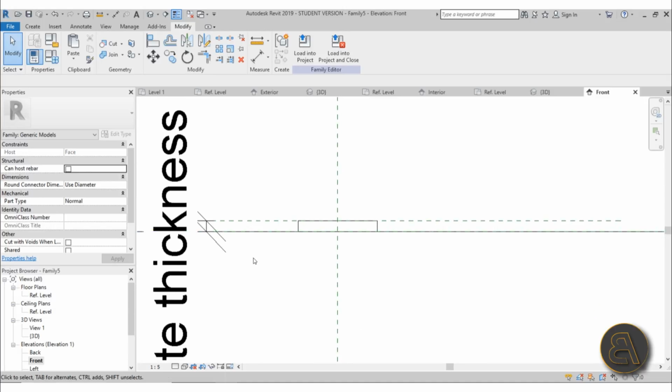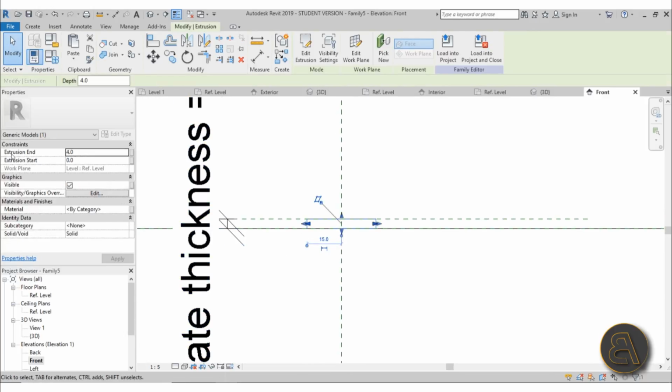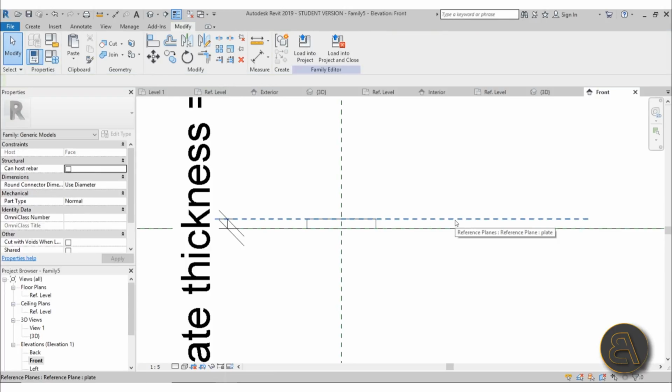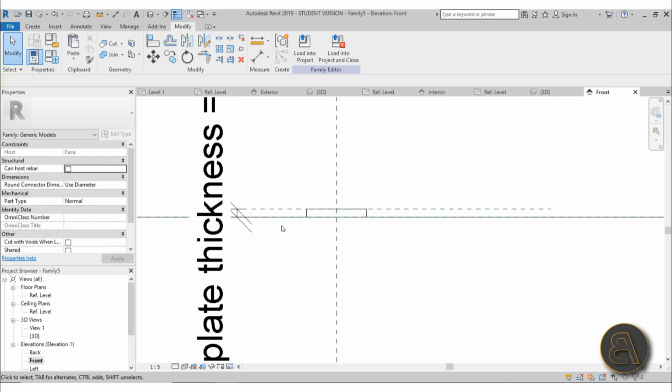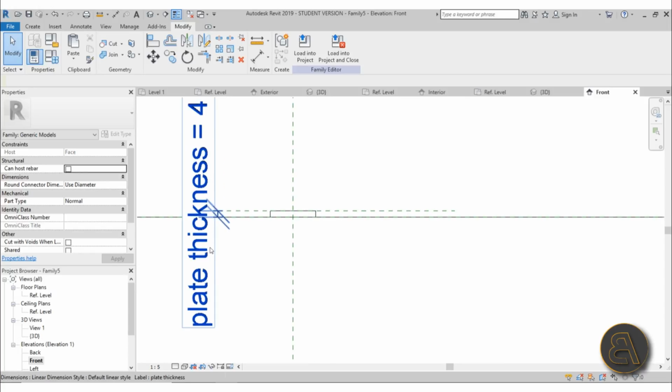So those are basically the two approaches to creating parametric extrusions. You can either select it and, in the properties, create a parameter over here, or you can create a reference plane or some sort of a construction, I guess you would call it, that allows you to control the position of your geometry by adding a parameter in the form of a dimension line.